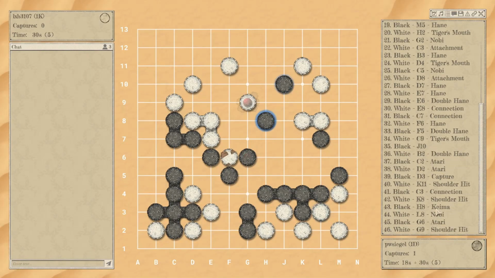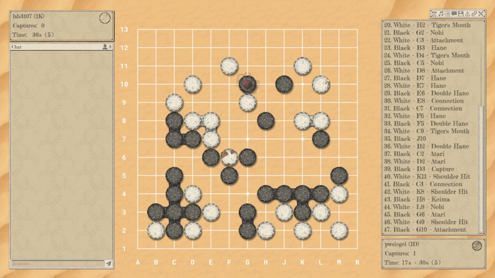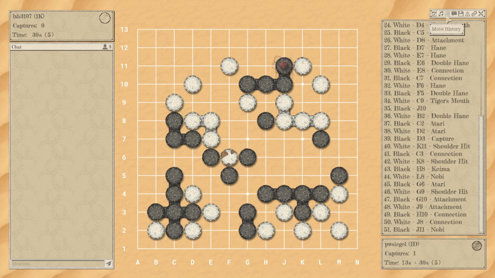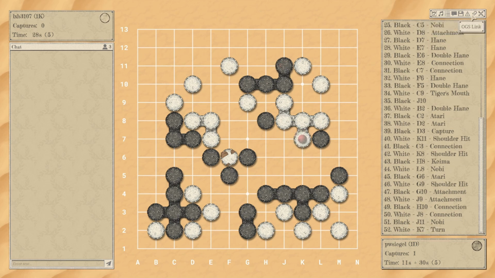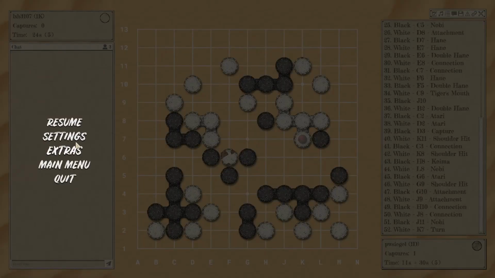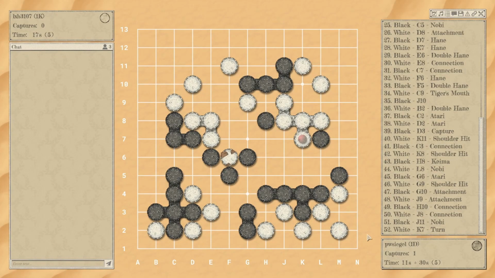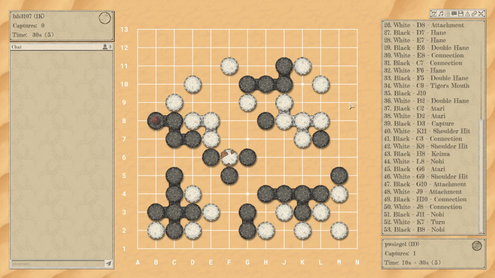Here you can click into someone else's game and just watch, just like you would with OGS. You can save the game, you can chat, show the move history, change the audio, create a link, or notify the mod. So this really has an incredible amount of functionality and is basically a fancier OGS baked into a computer program.